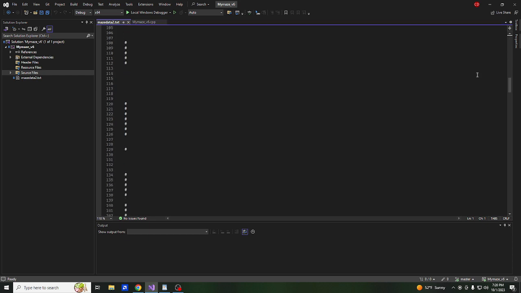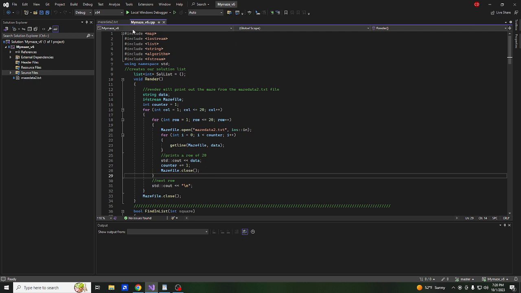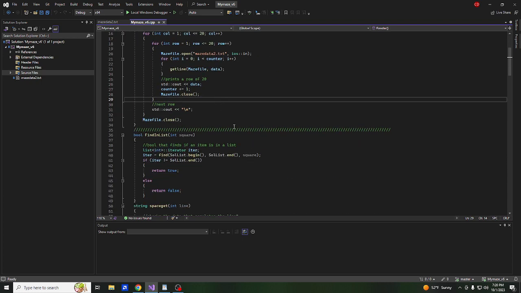So I will show this printed out in just a moment, but let me walk you through my code. We are using map, IOStream, list, string, algorithm, and fstream. These are all used to help use things. So fstream is used to read and write from a document, or text document in this case. Algorithm is used for sorting. String, of course, is string. List is to help find the list for solution. IOStream, I believe, is more part of the math portion as well. And map is for the iterator.